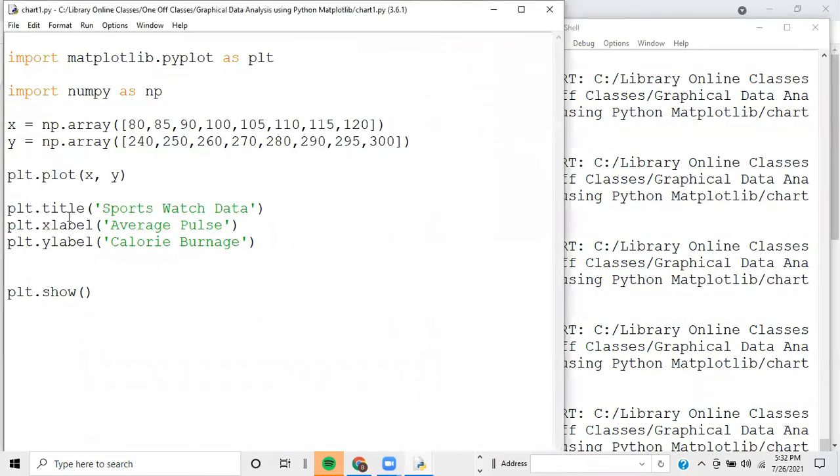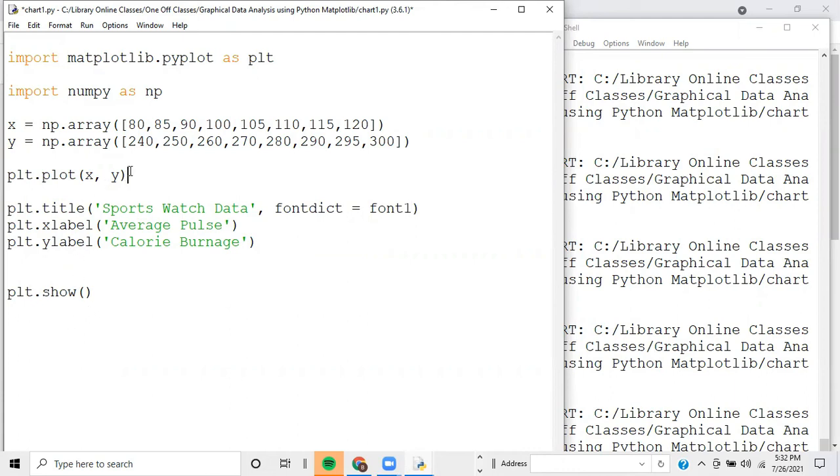The way to do that for the title is, inside the parentheses, you do a comma, space, and fontdict equals font1.